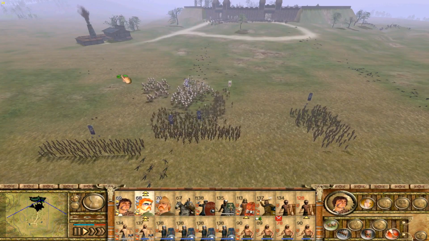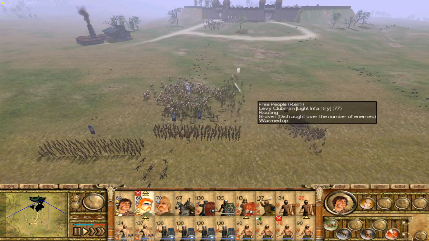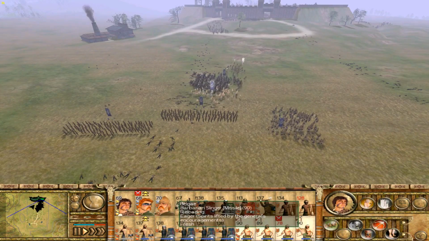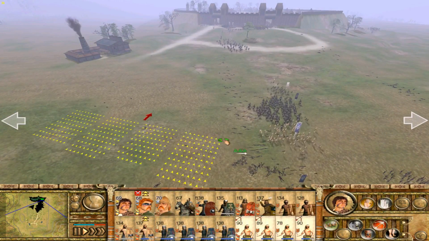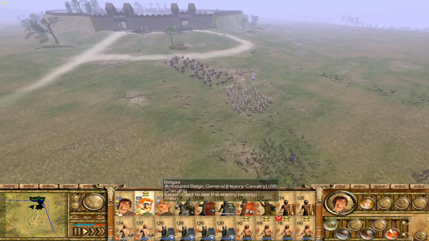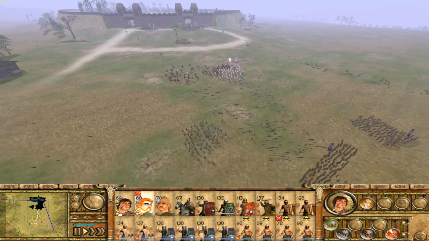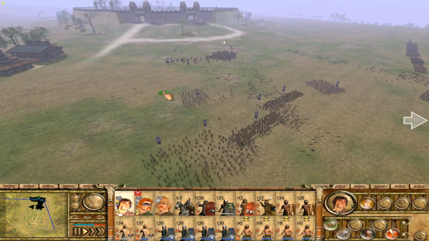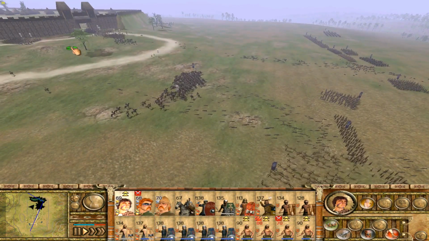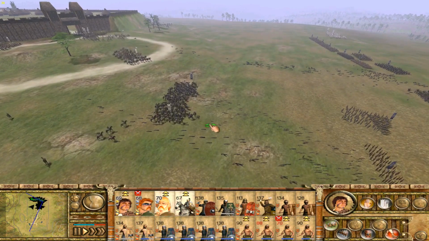I love the way you just whack him up in the air. Okay, well, we lost a few of those, not too many. Light cavalry or generals, make mincemeat of them. In fact, I'll bring my leader across. And I think we maybe need to get our other boys up as well. Look.